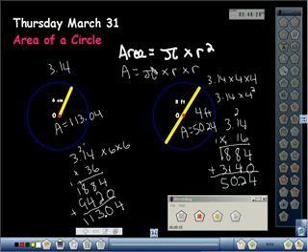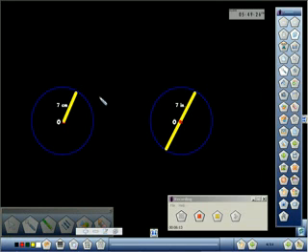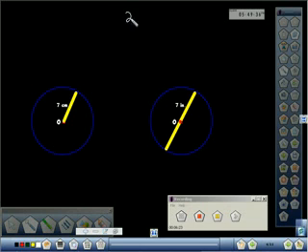We should have area equals pi times radius squared. Let's practice some more. On the last one, we used 3.14 for pi. On this one, we're going to change it up a little bit, and we're going to use 22/7 to represent pi. We're still going to use the same formula, area equals pi times radius squared. So now we have 7 centimeters, but instead of using 3.14, we're going to use 22/7.